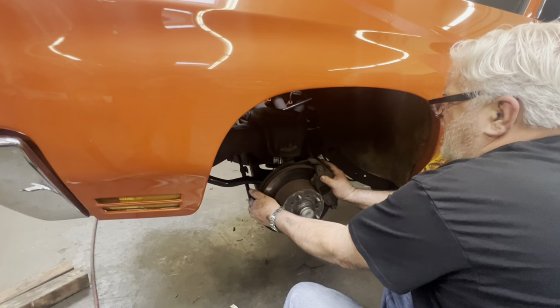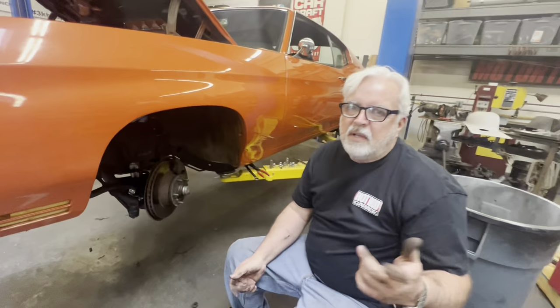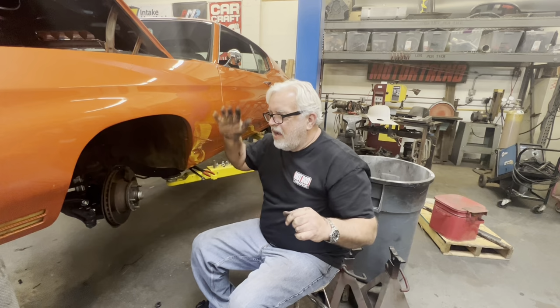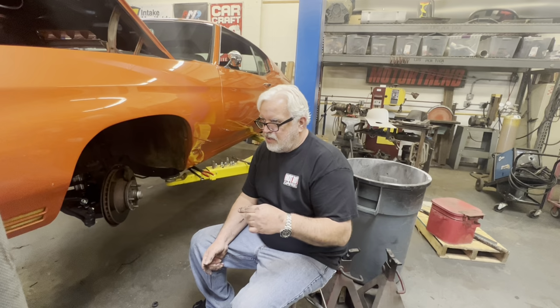Alright. So now we're going to put the other side together. You don't want to see that again. And that's all said and done. We'll be right back and we will, by we, I mean Joey will sit under here for a half hour with that spanner wrench and turn those nuts. It's just a pain in the butt to get the right height. Have to set it down, go back and forth a few times. Oh, I think before we do that, we'll probably do the rears. So, we'll be right back.